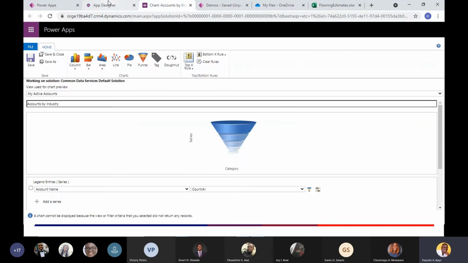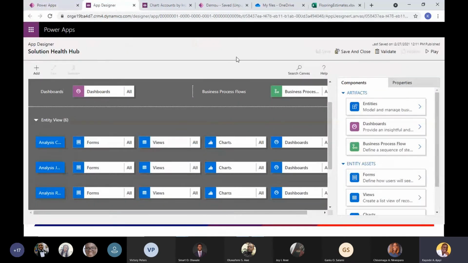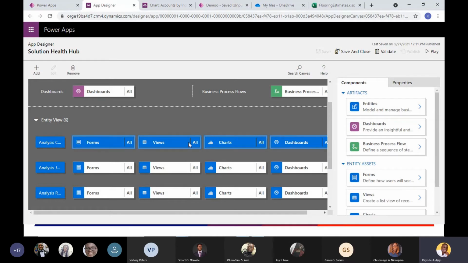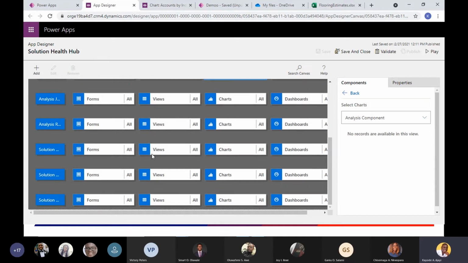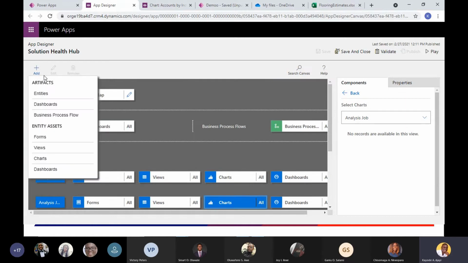Let me just quickly open the model-driven app. This is also in contrast to what we see when we are creating Canvas apps. This is what you see when you are creating a model-driven app. You can see it's really about your data, then the forms, views, charts. For example, this solution doesn't have accounts, but you get to see that once you select the charts, there will be a list. Trying to be conscious of time. Okay, we're still good on time.